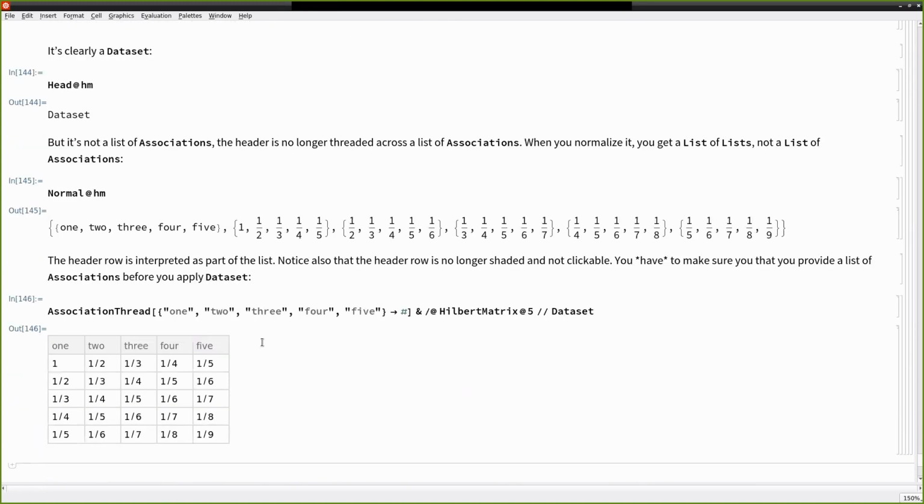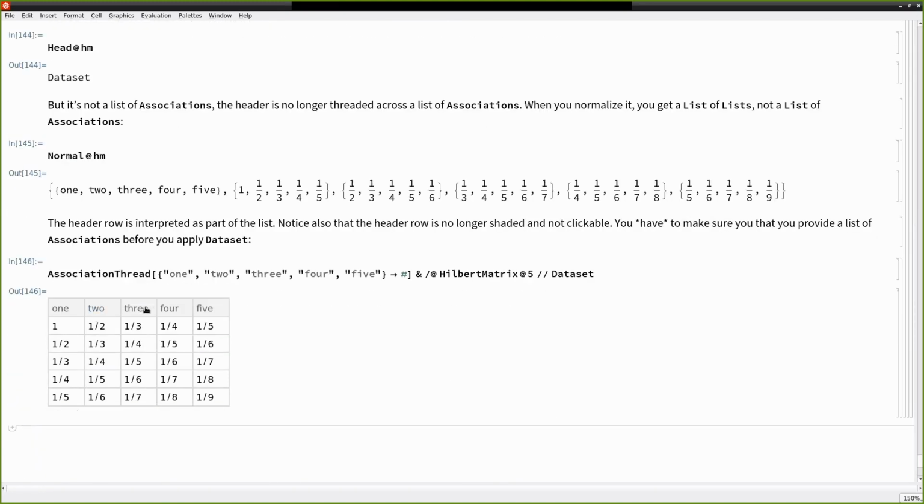It makes for a very boring dataset. So you should really make it a list of associations, and then use the dataset. And if you had row labels here, you would use an association of associations. I'm using a list of associations because I only want column labels. If I wanted to use row labels, I'd have to use an association of associations.